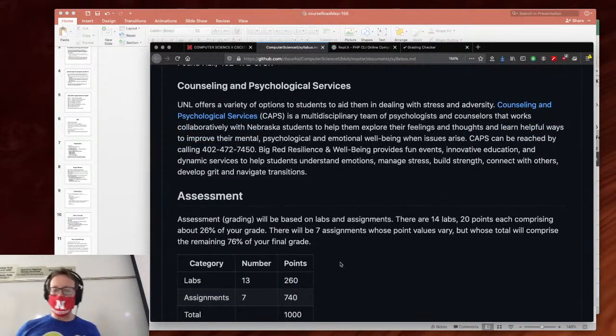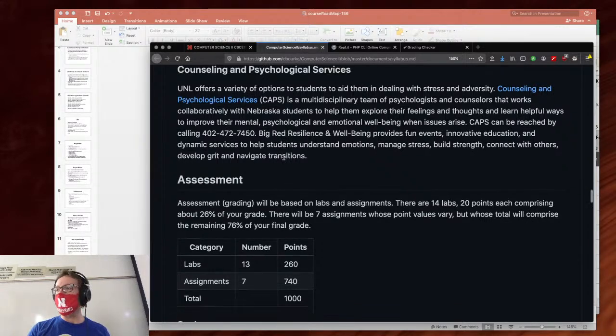Remember about CAPS. If you are feeling stressed out, if you're falling behind, if you just want to talk to somebody, CAPS is a free service, counseling and psychological service. I don't even think that they go through your insurance at all because you can have free, unlimited well-being and care meetings with the counselors there. All you need to do is go there, right? We want to make sure that you're aware of that.